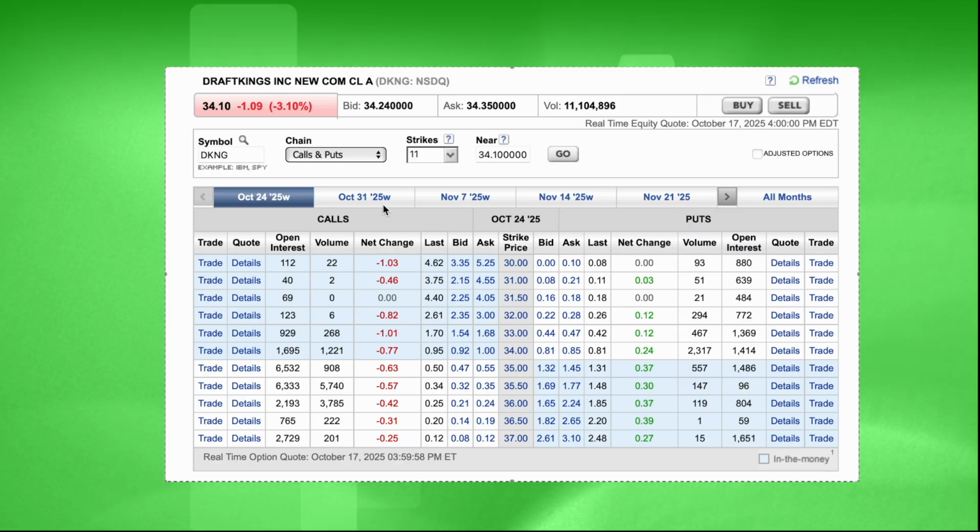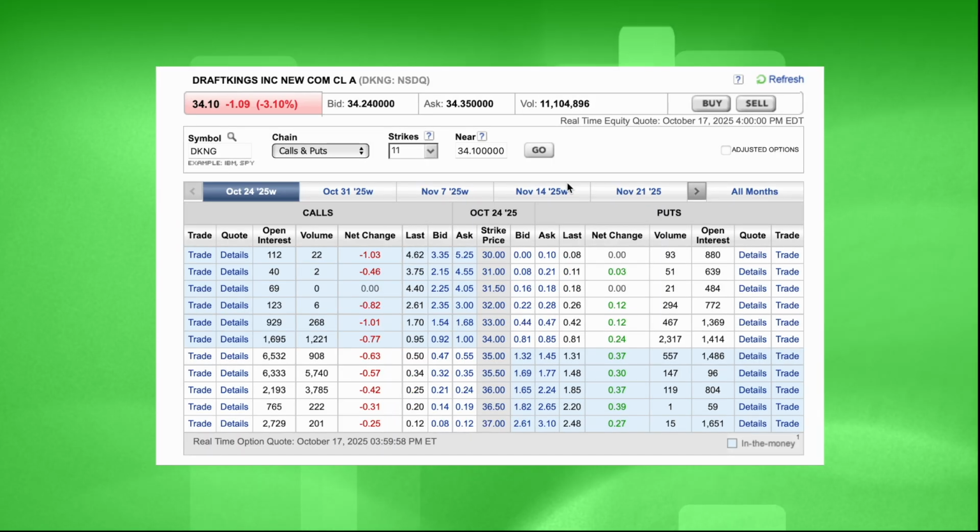And it would be the same thing with the call. Let's say 34 is our strike price, which is in the money because it's exactly at 34. Anything above 34 is out of the money. So 35 is out of the money, 35.50 is out of the money, 36 is out of the money, and so forth and so forth. And so 36 is out of the money right now, but let's say DraftKings jumps to 36 on the next trading day.